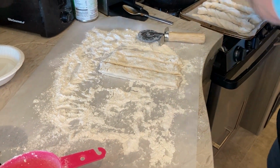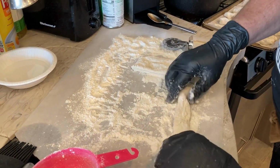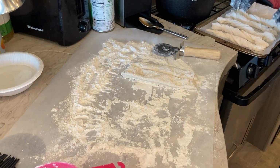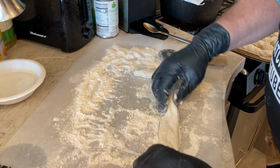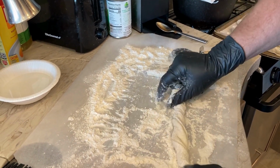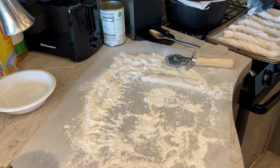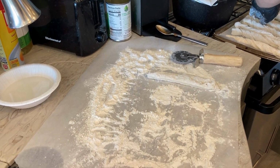You notice when I pick them up, I'm not just picking them up on either end and putting them over there, kind of scrunching them together. That way they don't stretch anymore. And I've got the oven heating up to 450 degrees. And in our RV, it is plenty hot. I have the roof vent open plus the doors open. It's still pretty hot in here, which is nice because it was cold last night.